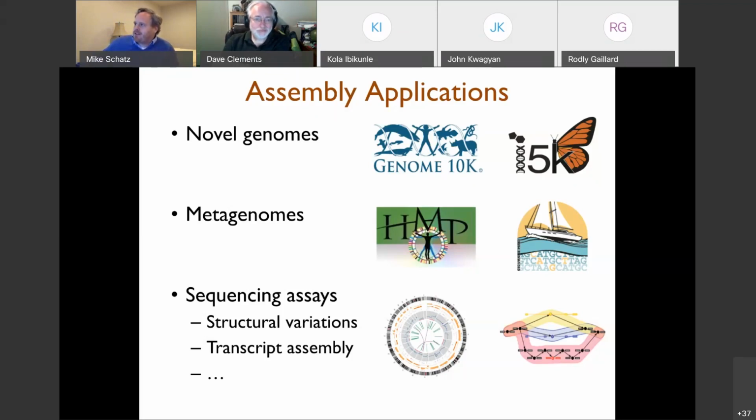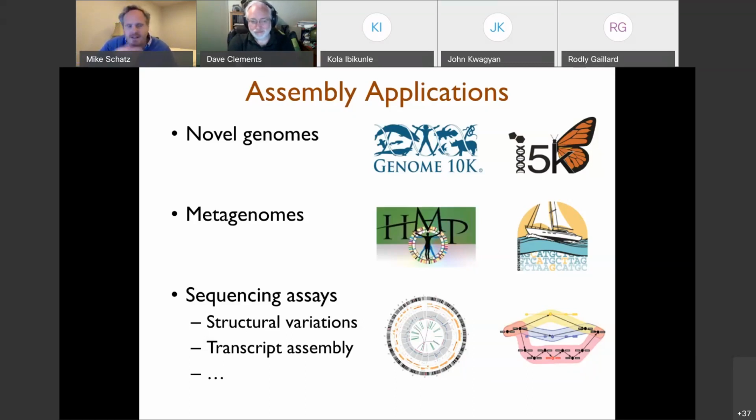Another example here is shown from the Sargasso Sea project, where in the same way that we can point telescopes into the heavens to look and catalog all the stars, all the galaxies that are out there, we can point our DNA sequencers into the environment and just characterize all the microbes that are seen there. Through these projects, we have greatly expanded the number of known species and greatly expanded the number of known genes, and by consequence, the number of proteins in the world, just by doing these great surveillance projects.